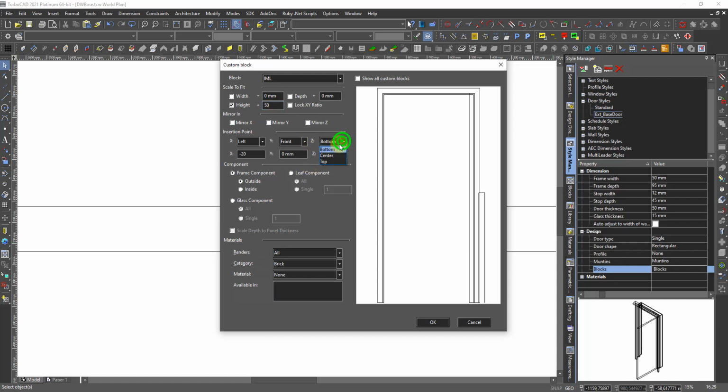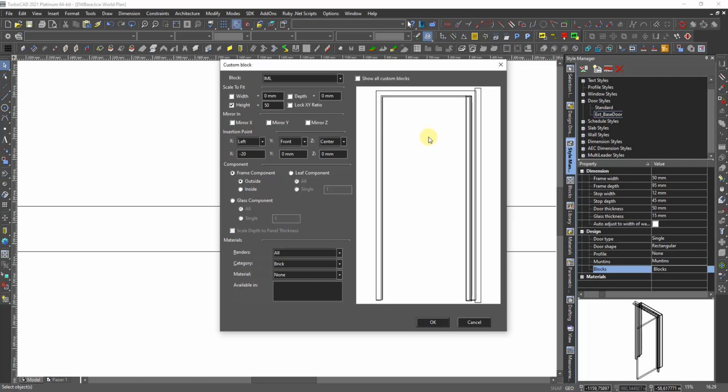If you go to the top, if you go to the center, height up 50, center, and up half, that is 25.